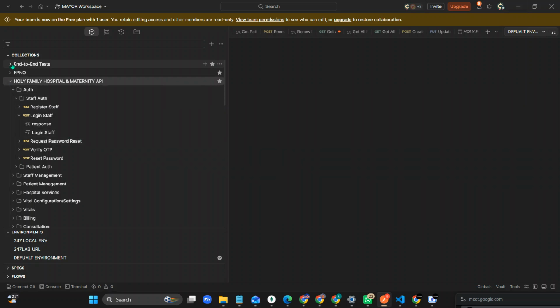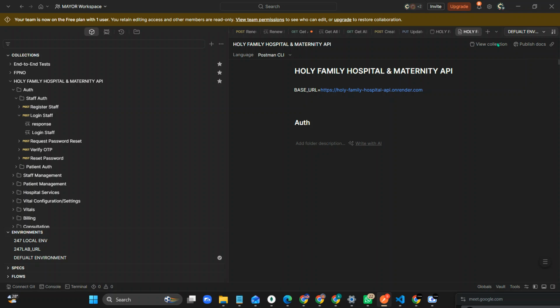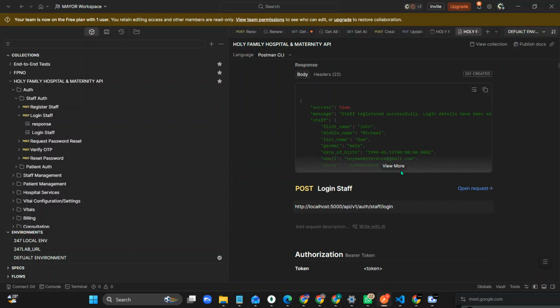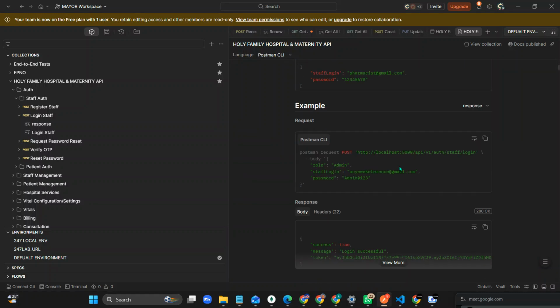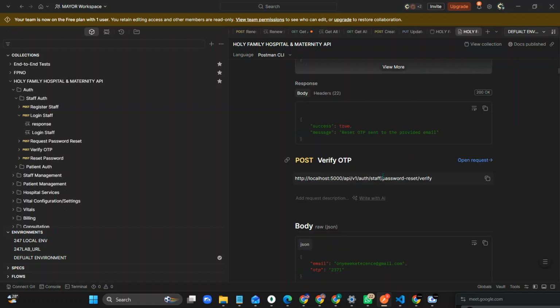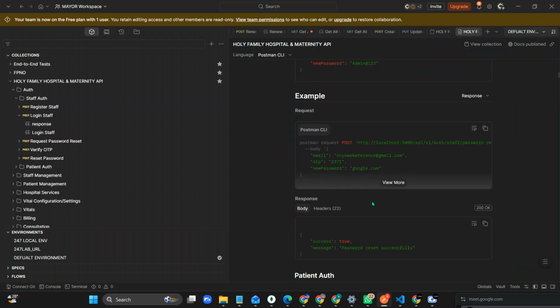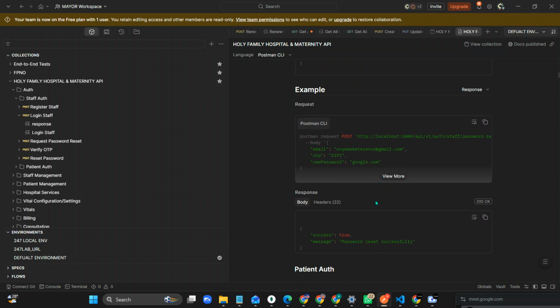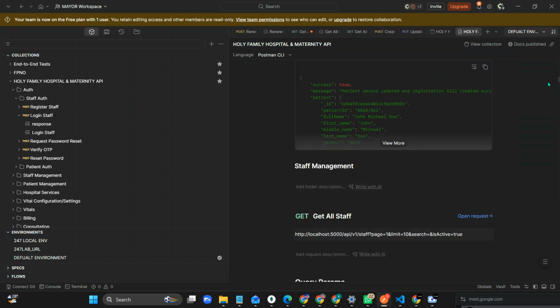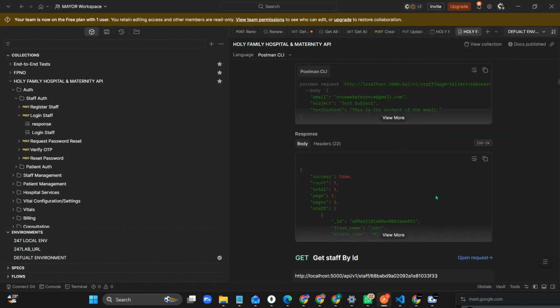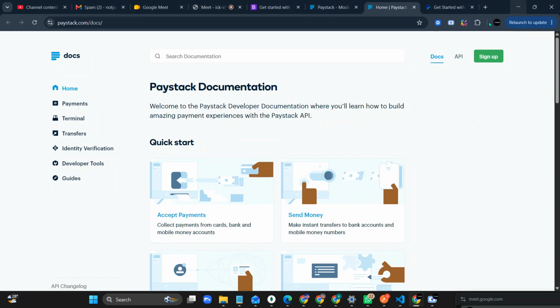So we'll get to this Postman. This is called Postman. We use it for documentation. You can see my documentation here. All of these things are my documentation. You have to write it, else nobody will understand what your program is doing, or how to use your program to integrate it into their system. You can see my documentation is very big. But anyways, we're coming to it. I'm just giving you an example.